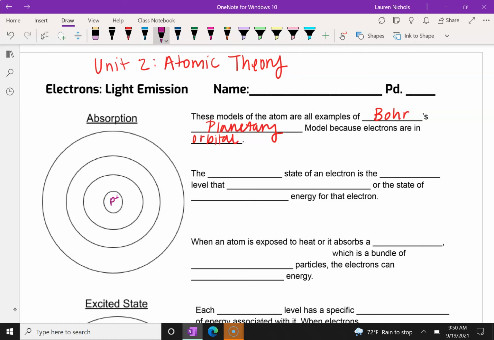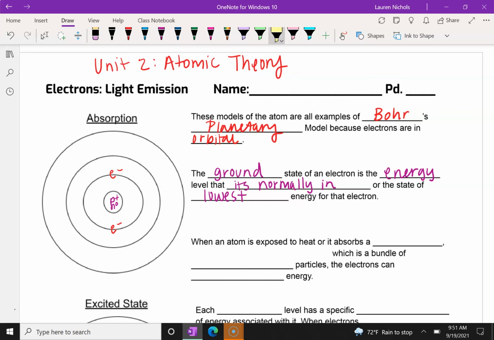So remember, at the center, you're going to have your protons and your neutrons in the nucleus, and your electrons are going to be in energy levels around it. Now, I'm just going to draw 2 electrons for now, and these electrons are in what we call the ground state. The ground state of an electron is the energy level that it's normally in, so it's its regular place. It's also considered the state of the lowest energy for that particular electron.